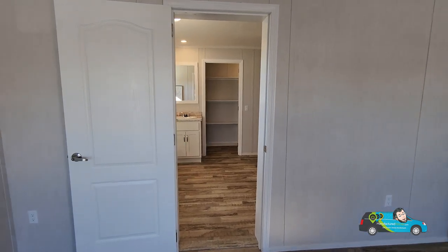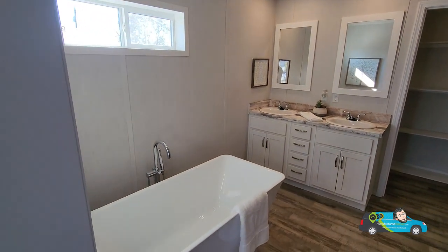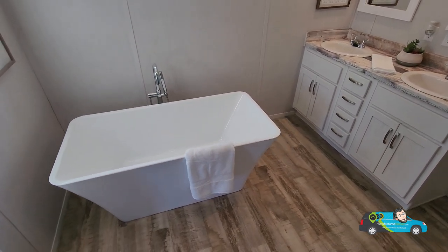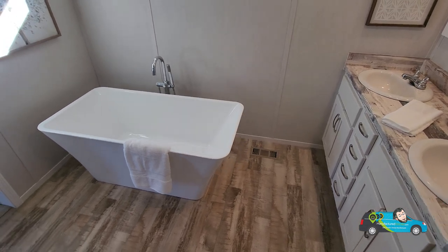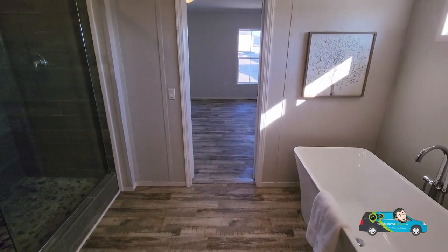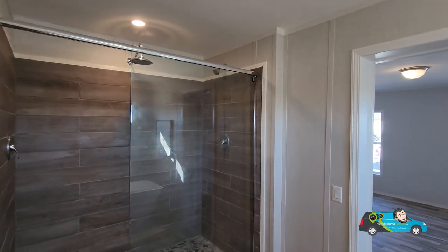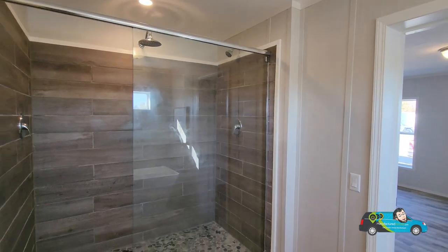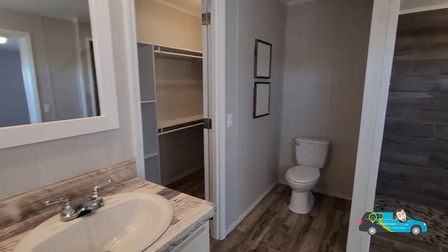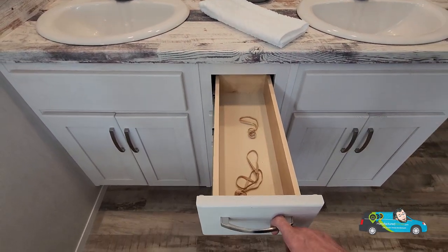Let's take a look at the primary restroom — we're walking right in to a standalone soaker tub. That is remarkable. This is an affordable manufactured home sitting at just about base price, $148,000 — and so far, so good. Look at everything you're going to get when you buy this home. We have this hand-tiled shower with pebble flooring, and we have two shower heads — one rain shower head and one regular one. I want it. We have our toilet there, right on into double vanities for the primary suite with plenty of storage.